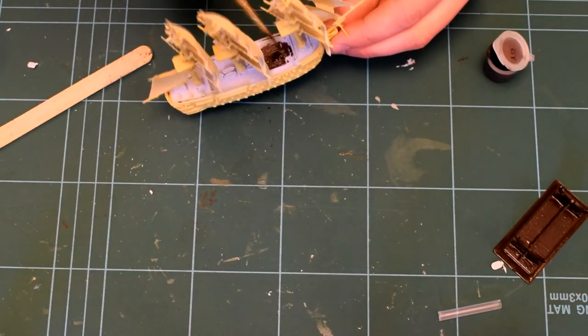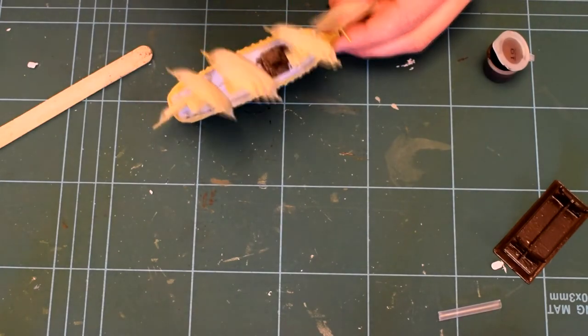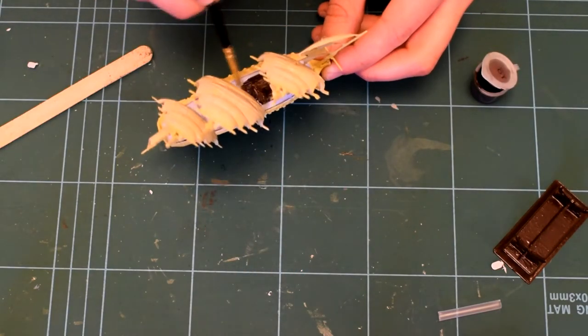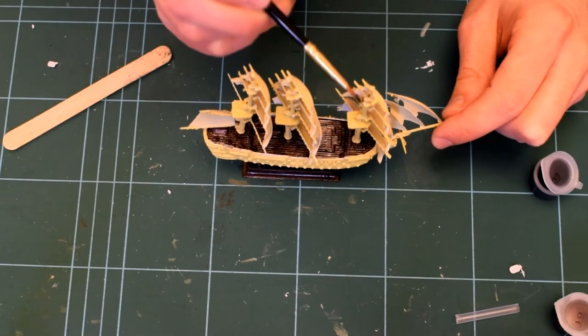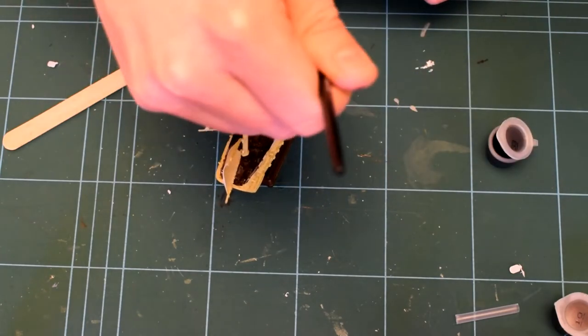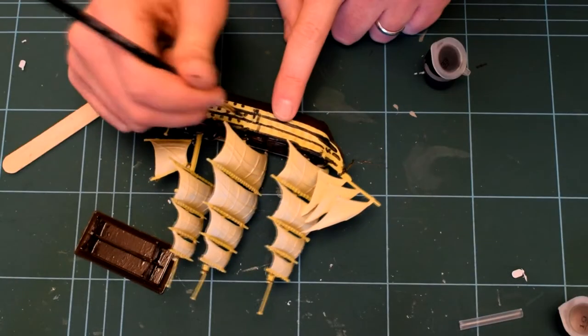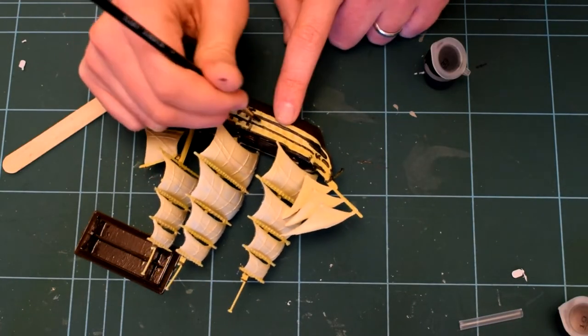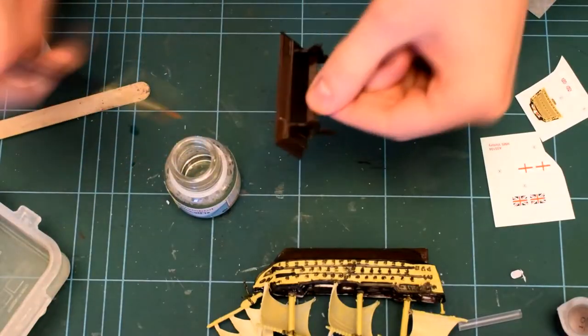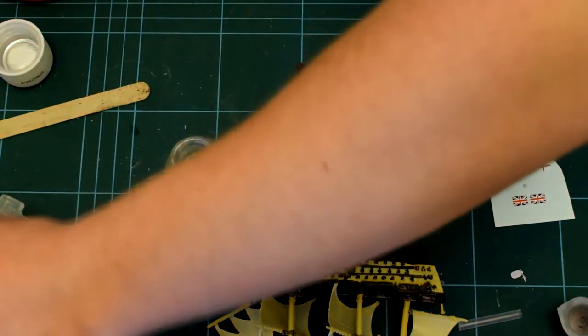As I was referring to painting the base earlier, this is what I mean here — it's very difficult to get in between all the different sails to try and get to the deck of the boat. Picking out all the little details in black now, this was a very time consuming job and a little bit frustrating, as I had to do it all freehand. I'm not 100% sure that using any masking tape would have been worthwhile.